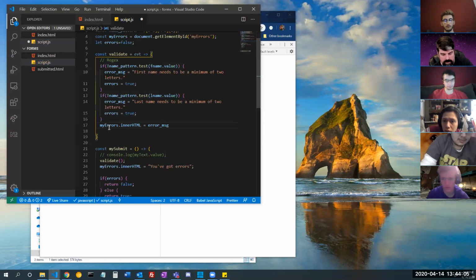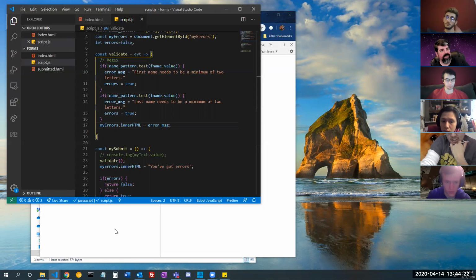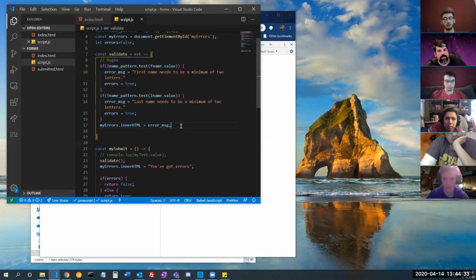All right. Question. If it is error_message, wouldn't it be pulling all of the other error_messages? So what kind of object is error_message? It's a text. Okay, so it's a string, right? So let's say both of these are bad. What is error message going to equal if I get false on both of these? If I get a bad match? That's what I'm not sure about.